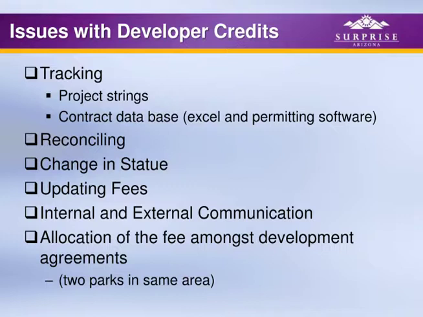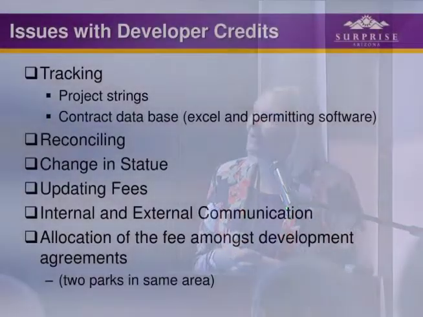Tracking. It's a tracking nightmare. We have to track each individual project. We do have a database, we do have software for our permitting software, but we also have to track the obligations and the segregated account and how much money is in there and their impact fees, so they're restricted. So a lot of my time is spent tracking.